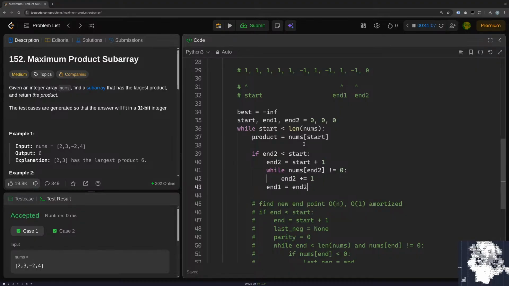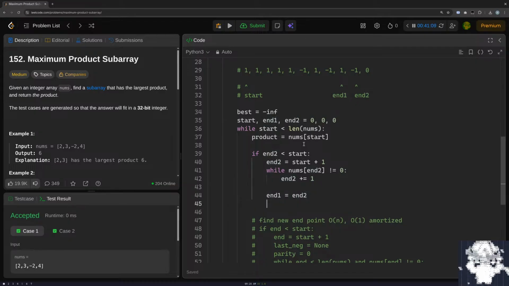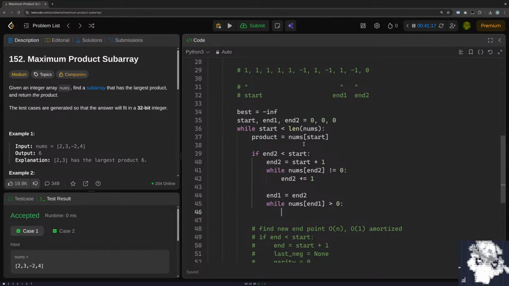End 1 equals end 2, while nums of end 1 is greater, we know it's not going to be equal to 0. So while it's greater than 0, end 1 minus equals 1.